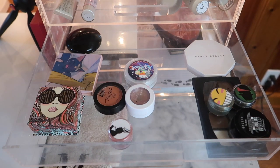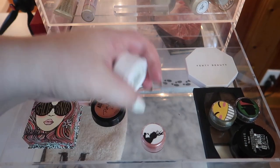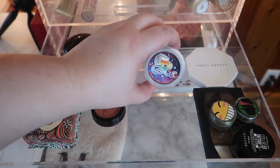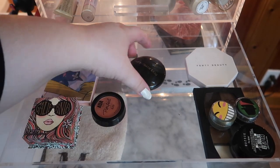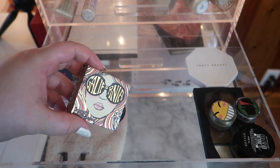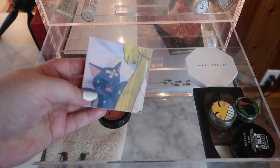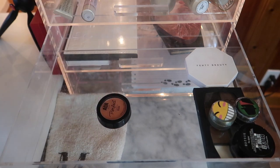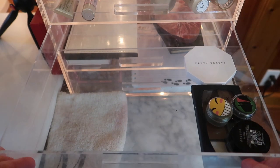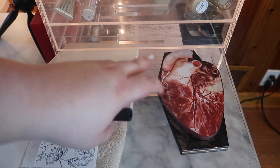I think the rest can go back into my collection. These two single shadows — one ColourPop, one Geek Chic — and this loose highlighter, because I really want to focus on the Fenty highlighter instead. The under eye powder from Pat McGrath Labs I'm going to pull out and use some other powders instead. The California blush I want to swap for my only blush palette. We're also putting back the Sailor Moon and ColourPop blush and the Shop Miss A blush. So we really cleaned out that drawer!